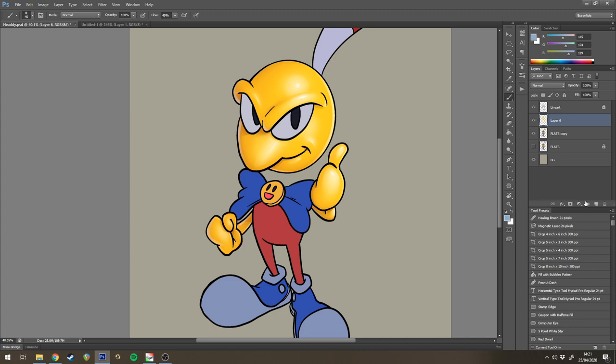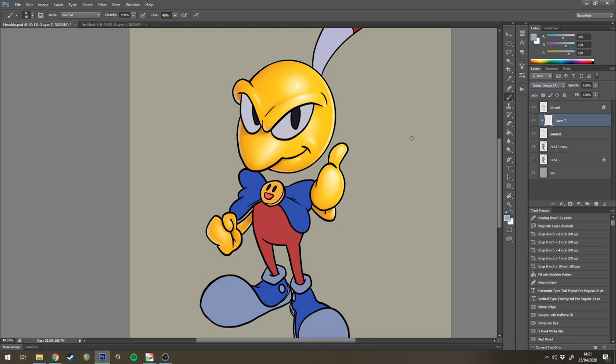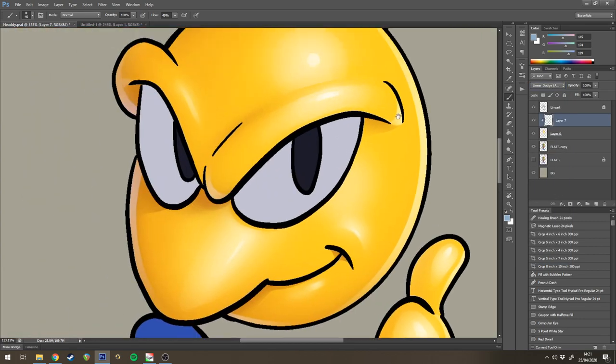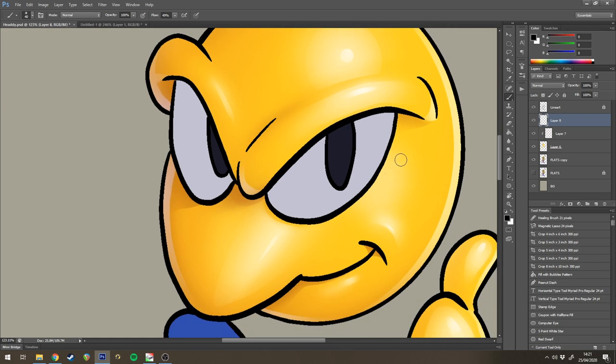So there's one more form of lighting that's not really in the reference, but it's good to know about. I'm selecting a linear dodge blending mode here on a new layer, clipping mask, and so on. But I think I end up changing it to screen later on.